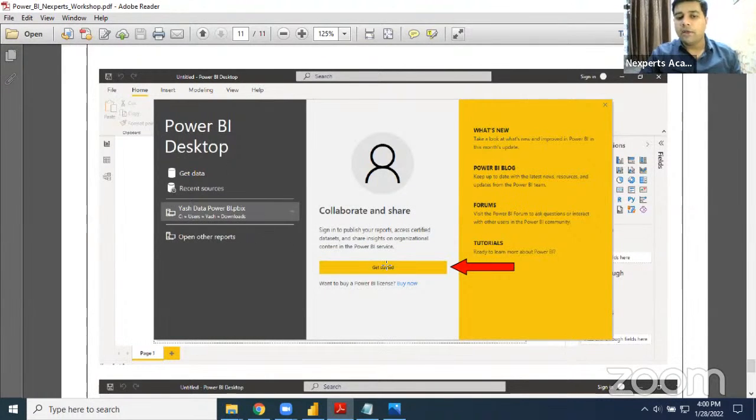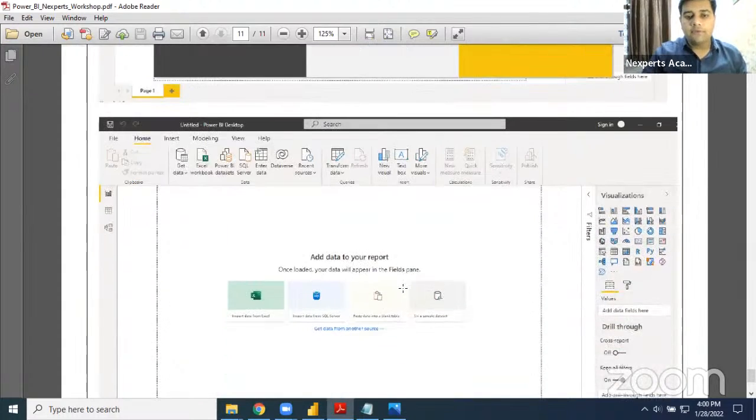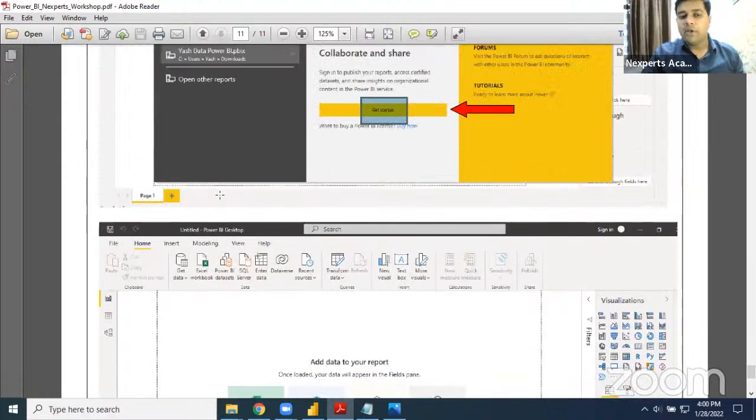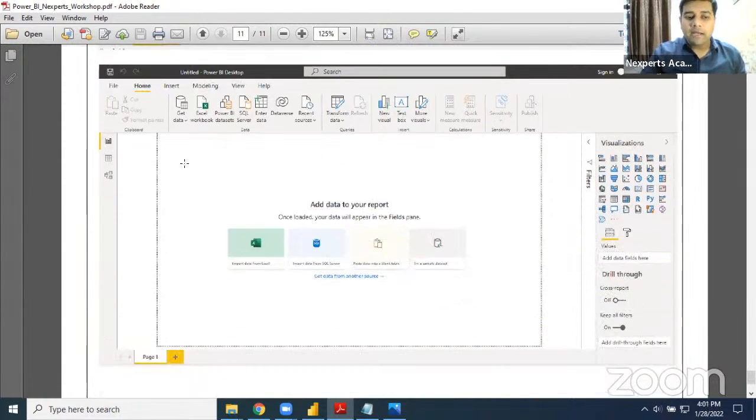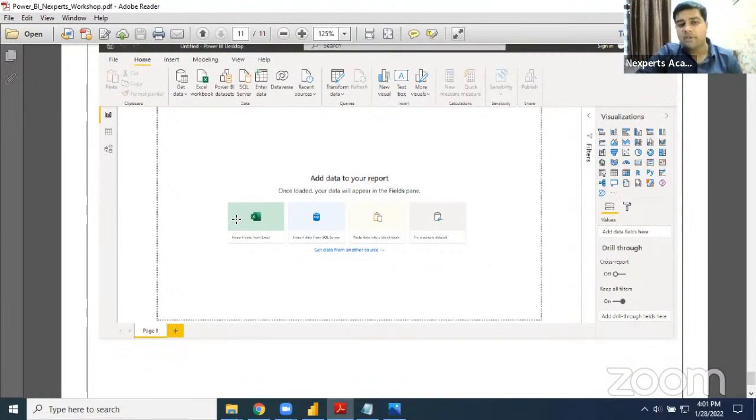Here we can click on get started. We can upload our data and then we can start generating reports, or we can start creating interactive dashboards. This is going to be the window you will have the moment you click on get started. This is the practice area where you can upload your data and create really cool interactive dashboards. So guys, here we are done with our theoretical part.